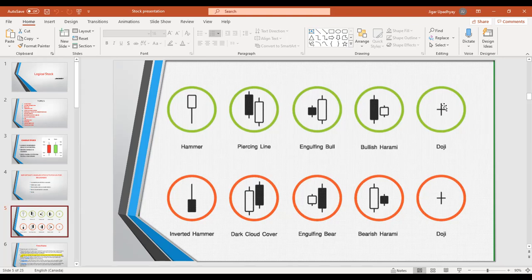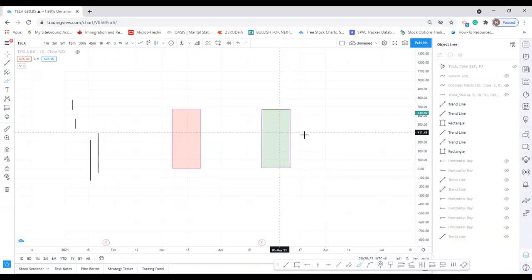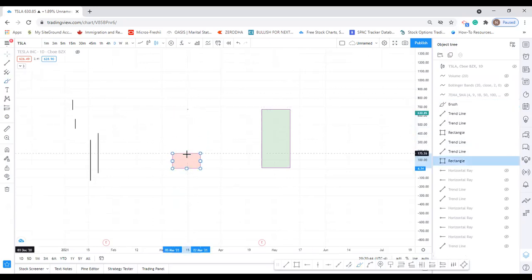So let's see those candles on the chart, and we will understand the logic behind it. And by looking at the candle, you will understand what kind of candle it is. Okay. So let me just go back to the chart again, and I will show you very easily. So it will be very easy for you to remember. Okay. And when you don't have the wick up or down, this is called Marubozu. This is a very powerful, strong candle. Okay. So now this is bear. And I'm gonna put this one here. Sorry. And I'm gonna do one thing.